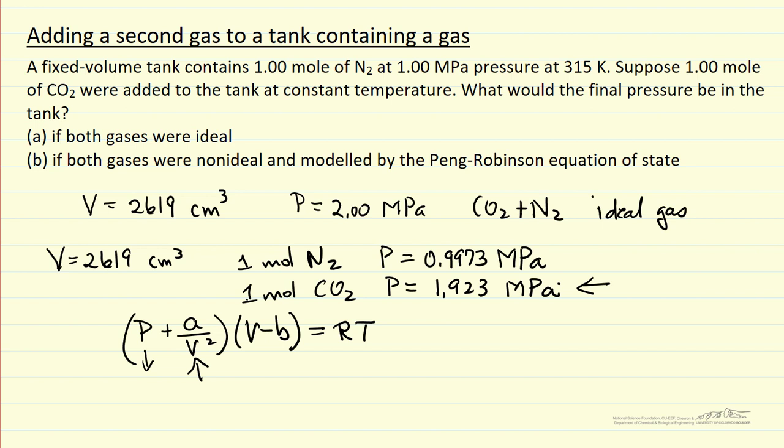Now, CO2 has more interactions. If we just had 1 mole of CO2 in the system, no nitrogen, the pressure would be lower than that for nitrogen. But notice this pressure plus this pressure does not add up to this pressure, right? The pressures aren't additive because as you go to higher pressures, volume per mole goes down, and this term becomes more important. So that's the difference between ideal gases and real gases.